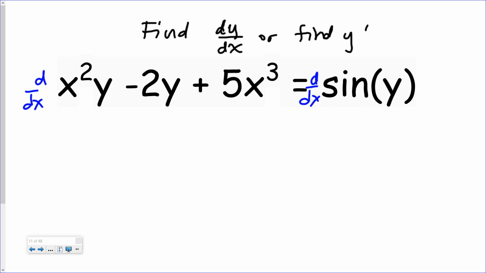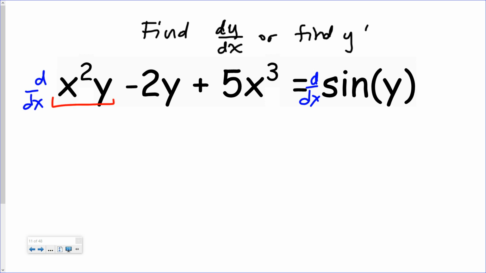It's not always harder. Sometimes implicit differentiation is easier, like our warm-up. It was actually easier on our warm-up. So let's go ahead and implicitly take the derivative of both sides. You thought you just had 3 problems to do, but oh boy, you get to do 4. Or actually, you thought you had to do 1, but oh boy, you get to do 4. So here we go.